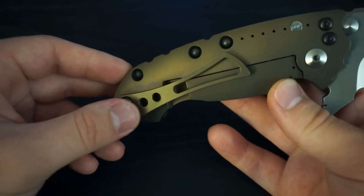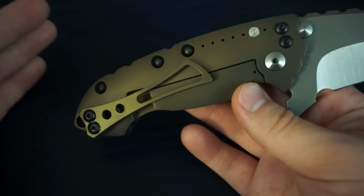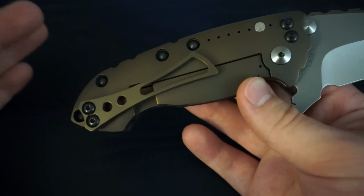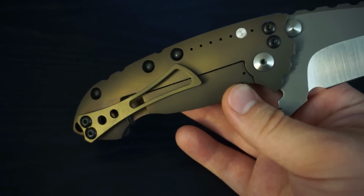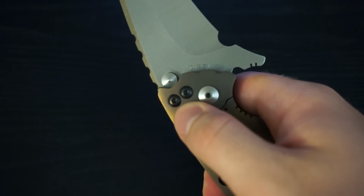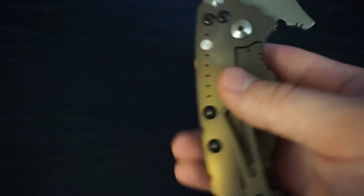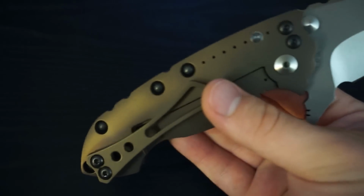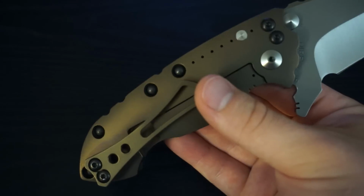So yeah, that's been updated, and the clip is actually reversible. You could do tip up by default, which is obviously typically what a right-handed carrier is going to want. But he gives you the option to flip it right over and make it tip down. He even gives you the extra screws to do it. Just a lot of forethought. You don't get a lot of custom knives that have that functionality built into it.